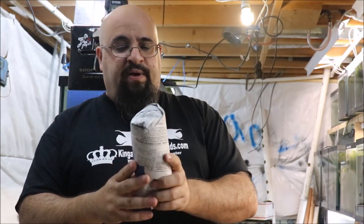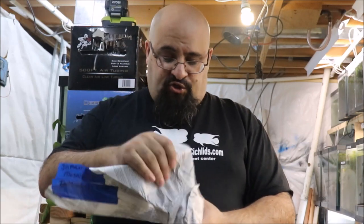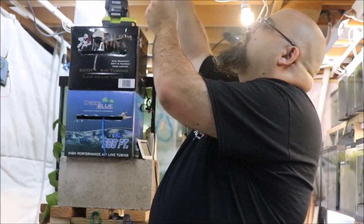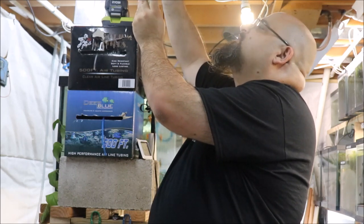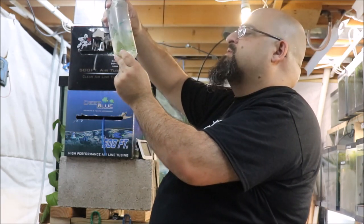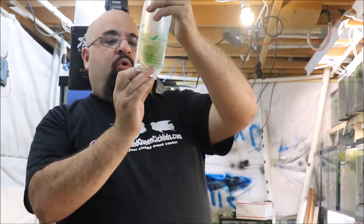Oh, Japan Blue Mosaic Trio. This is my line. I got to open these. Japan Blue Mosaic Trio. Pretty. Got a little Java moss in there. This is a special bag designed for transportation of live fish, shrimp, aquatic plants, and other organisms requiring oxygen exchange. It's a breather bag. And it's full to the rim with water.